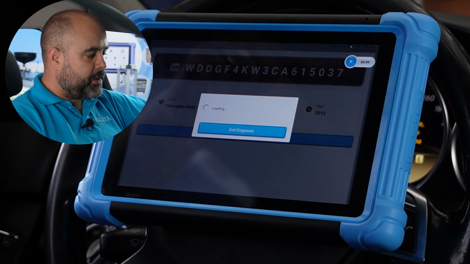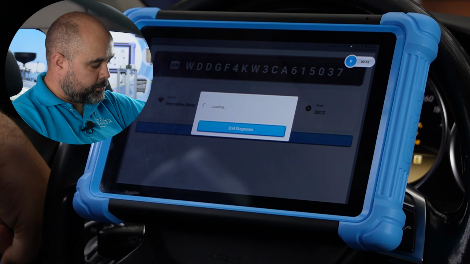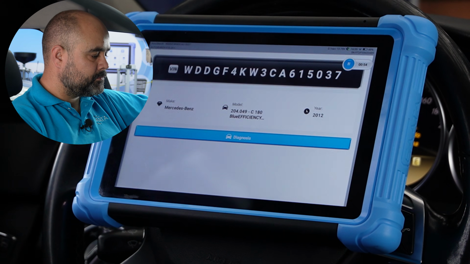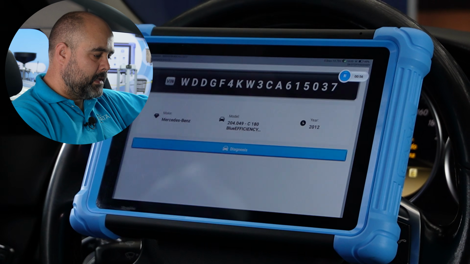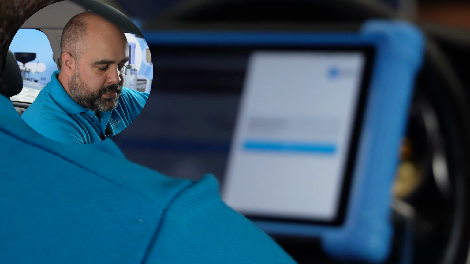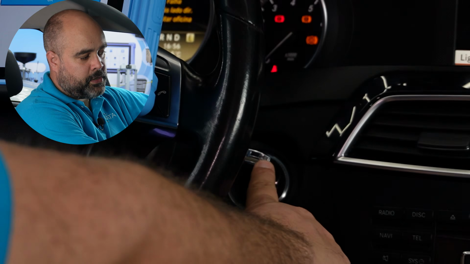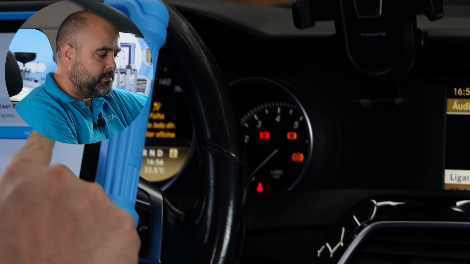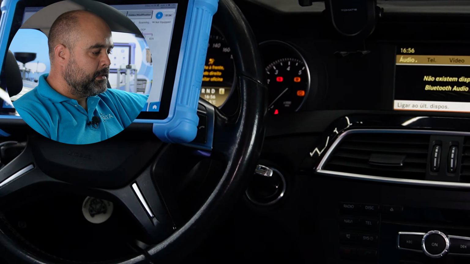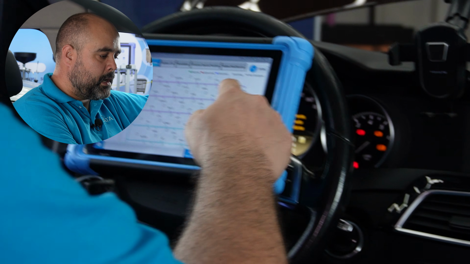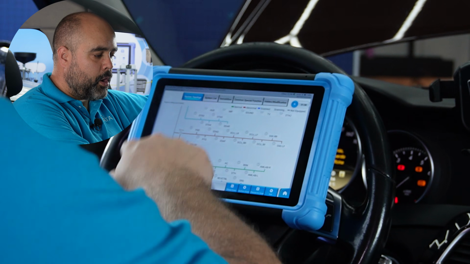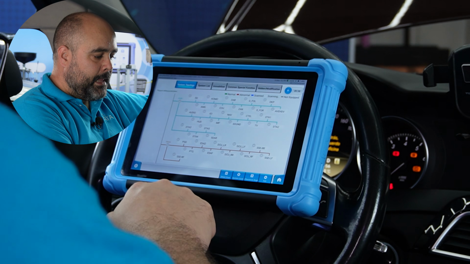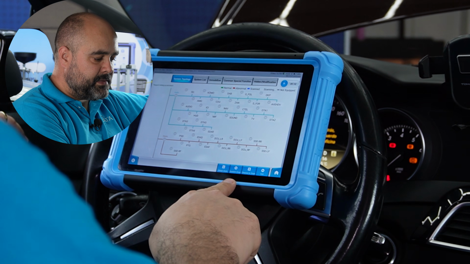Let's wait, it's communicating with the VCI that we have there. Awesome, let's press OK. Switch ignition on, it's on. As you can see, the dashboard is on. Perfect. And here we have the topologic tree of the car with all the modules. We have here this system scan.